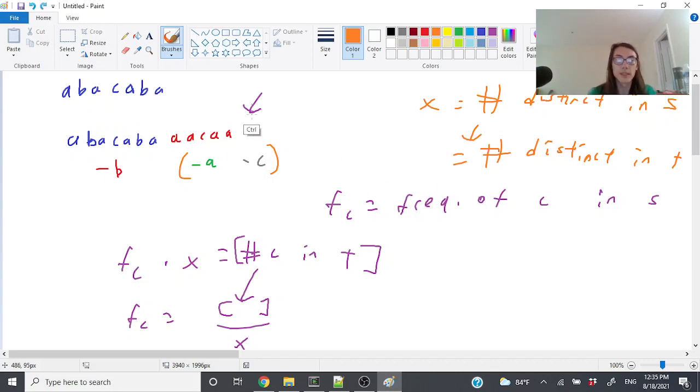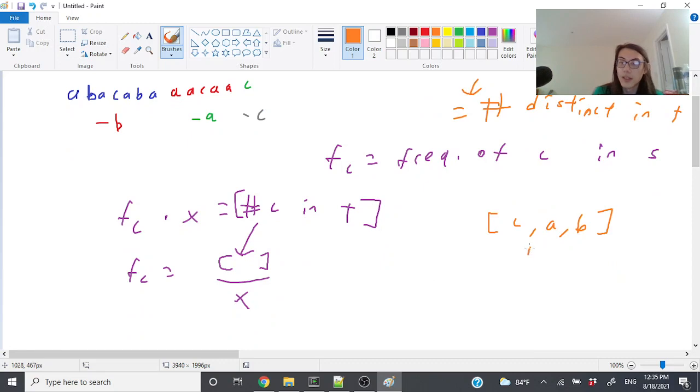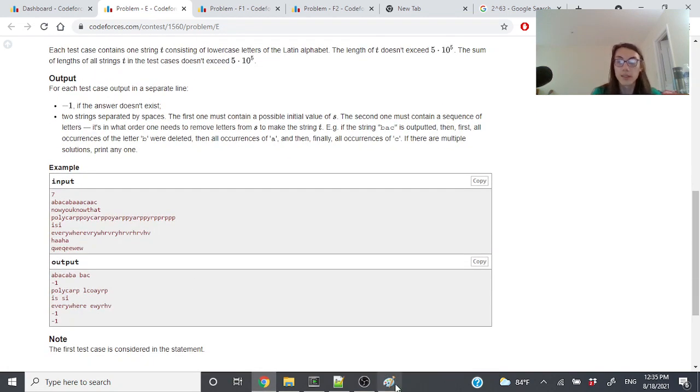So for example, in this list, first we found C, then we find A. I'm not going to draw the arrows. Eventually, after going through, we find B. And that gives us the reverse order. We know C was removed last, A was removed next to last, and B was removed first. So reversing this, we get BAC, which gives us the order. Verifying this with the sample, it is correct.